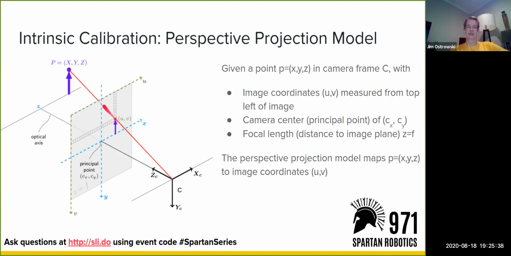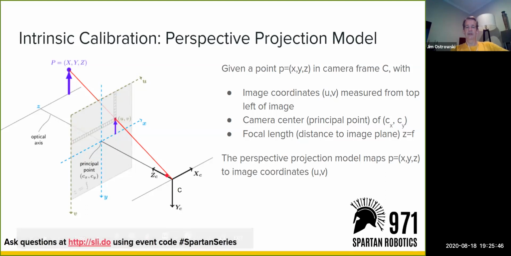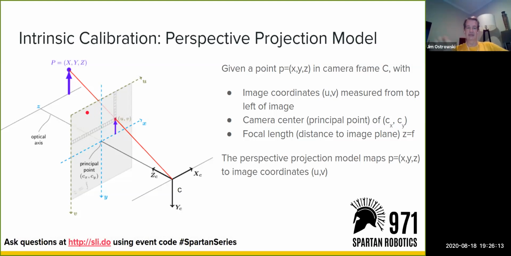So it's a projection from the real world, which is 3-dimensional space, down to a planar image, which is 2-dimensional, just along that ray. And when I do that, there's a bunch of things that come along that I need to know. First off, I take my point X, Y, Z in 3-space and map it down to the coordinates I'll use here, U and V, where U is horizontally along the camera X-axis, and V is vertically along the camera Y-axis. Think of this as a pixel in my image. If I've got a 2-dimensional image, U and V tell me where in the image this thing is going to map to.